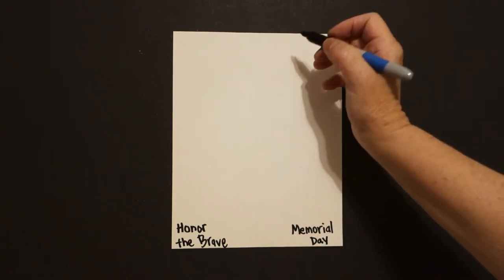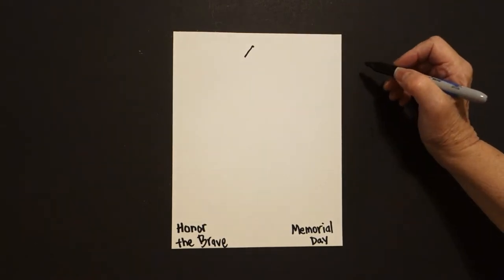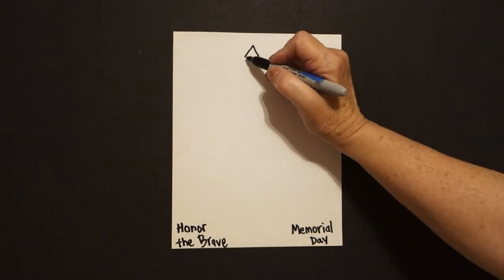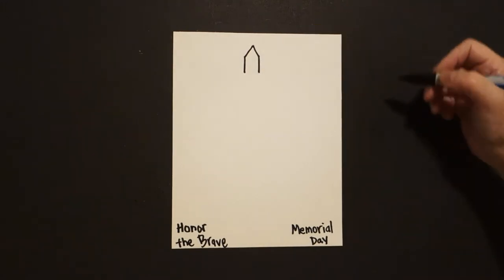I come straight up the center and right about here I put a dot. I draw a straight diagonal down on the left, come back to the dot, straight diagonal down on the right. Come back to the left, little straight line down on the left, little straight line down on the right.